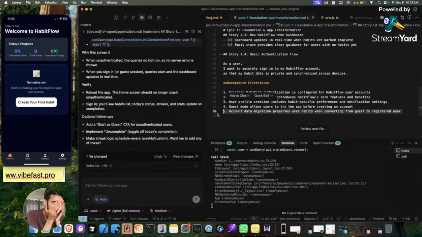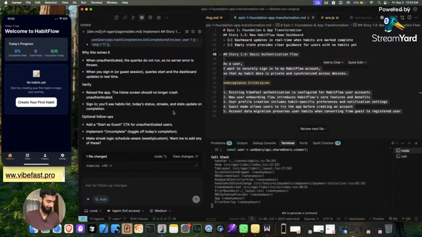I never thought about this. We have to actually deal with this stuff. If a guest user signs up later on with their email or something, we actually want to do the data migration. Damn, I never thought about this part. That's actually very important. Okay.